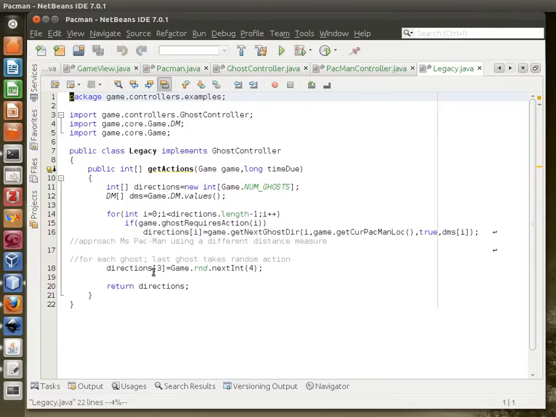The third ghost would just basically randomize the direction, and for the other 3 ghosts, they measure the distance between the neighbors of the current position of the ghost.